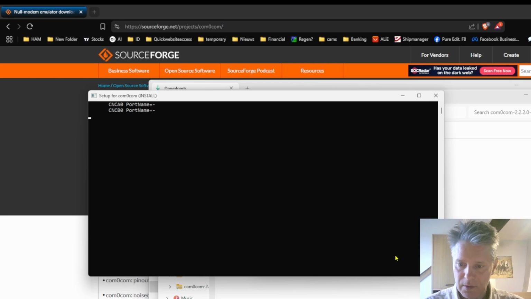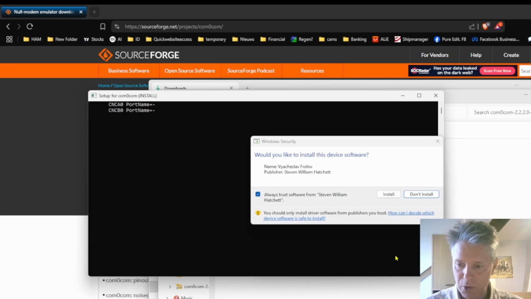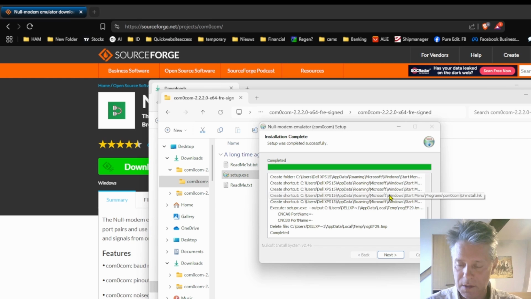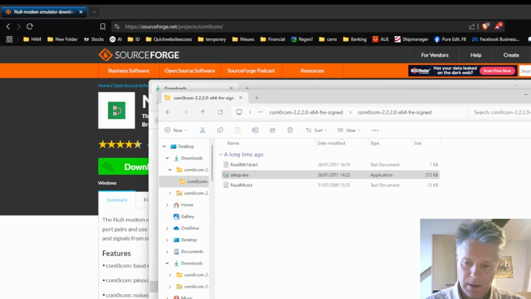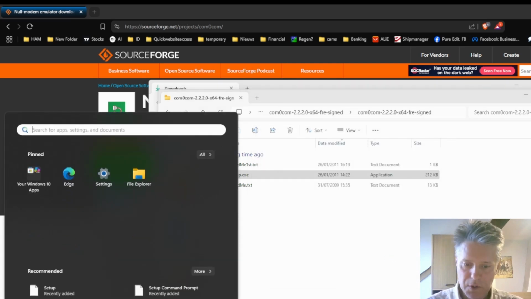First of all, click on Install because you need these drivers. It's going to ask you to start, but that's not what we're going to do, because it will start the command prompt, and that's a little bit more complicated than the system that I'm going to show you. Click on Finish.